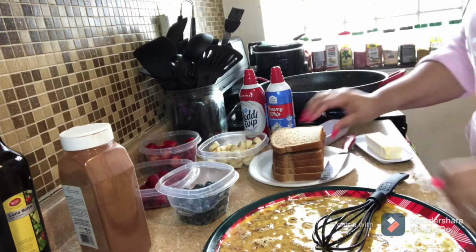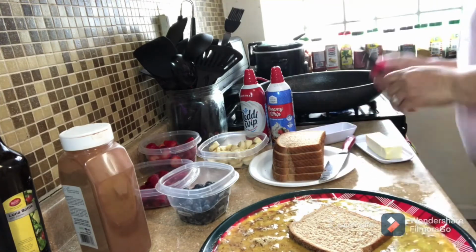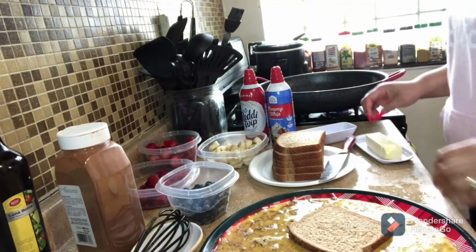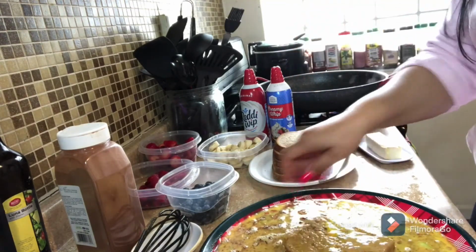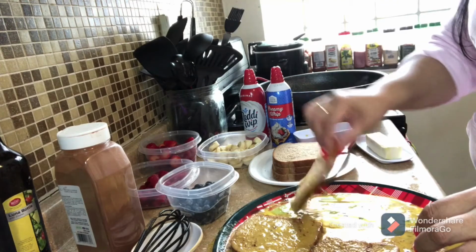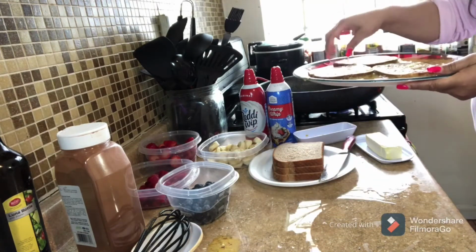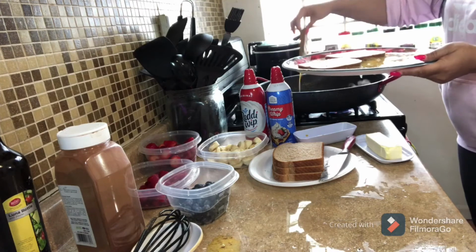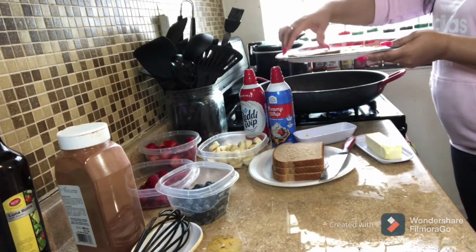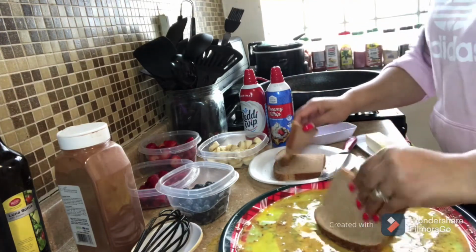Okay. Then you're going to take your French toast. I don't have enough room up here. Okay. So you're just going to take your bread and you're going to flip it. You're going to take a couple of them. And you're just going to put it in your batter, your egg and cinnamon batter. You just want to make sure it gets all over. And then you're going to put your French toast in the pan. This is just how easy it is to make this. It's simple, it's easy, and it's quick. Okay? So, you're just going to keep repeating those steps.